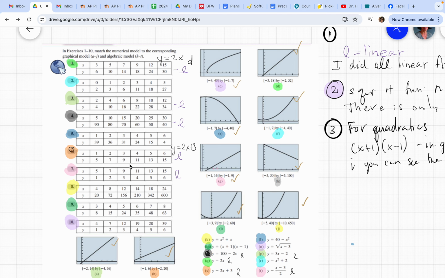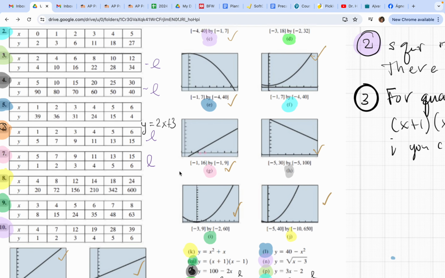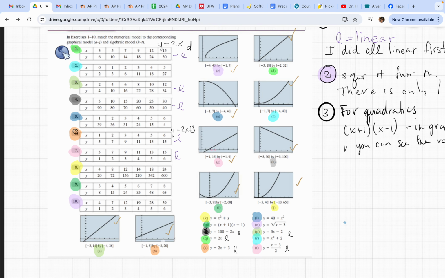When I was working on this, like I said, the first thing I did was look for all the things that were linear. So meaning that the constant, so this is 2, 2, 2, 2, 2, and this is 4, 4, 4. So there's something constantly happening to x and constantly happening to y. It makes it linear. 2, 2, 2, 2, 6, 6, 6, right? And all of the ones that have an L follow that pattern.